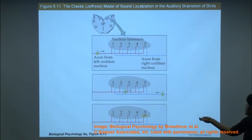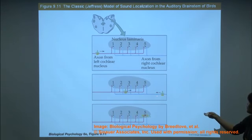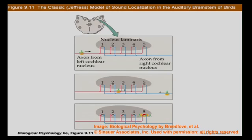They're set up in a topographic kind of a spatial map, such that when this cell is excited, that means that the information from the left has come much farther along, has arrived this much earlier than information from the right side. And so activation of this nucleus basically conveys the information, aha, I know that information comes from the left side. Okay? So if it comes to the right side, same thing. This one would arrive first. It would get farther down the line, and it would be probably neuron 1 or 2 that would be excited from information coming from the right side.